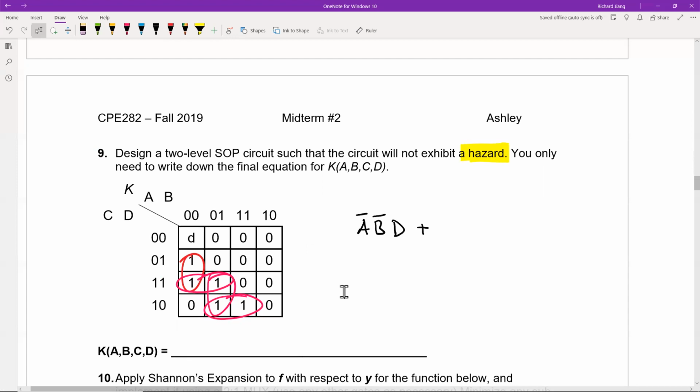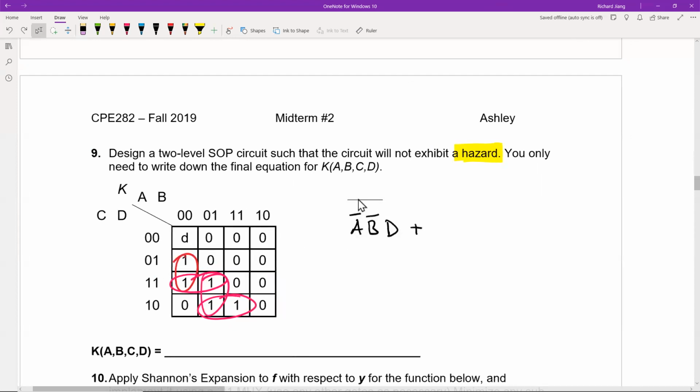But for example, if that D were here, then we would love to take it into account. We would love to circle it in a square. But ultimately the 1s are our priority. If the D is somewhere over here and it would require us to draw another minterm here, that just makes our expression more complicated. There's no reason to do that.